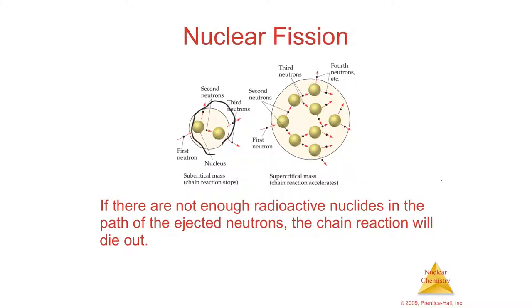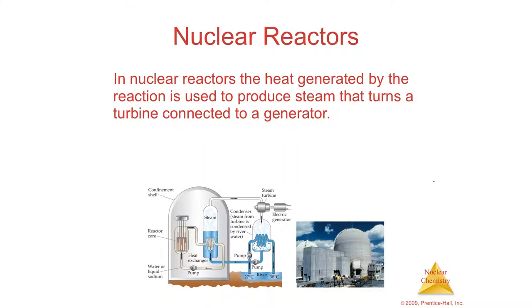A supercritical mass is one in which you have more than enough of the radioactive element present, and enough neutrons to essentially break apart the entire sample. The entire sample goes faster and faster and faster. It's an accelerating reaction. Depending upon what it is, this can happen in just a few milliseconds, and you can end up with every single atom broken apart with the resultant energy that comes out from it. Now, if you're very, very careful, you can use these nuclear reactions in a very controlled way to use the energy that's produced to heat water or gas.